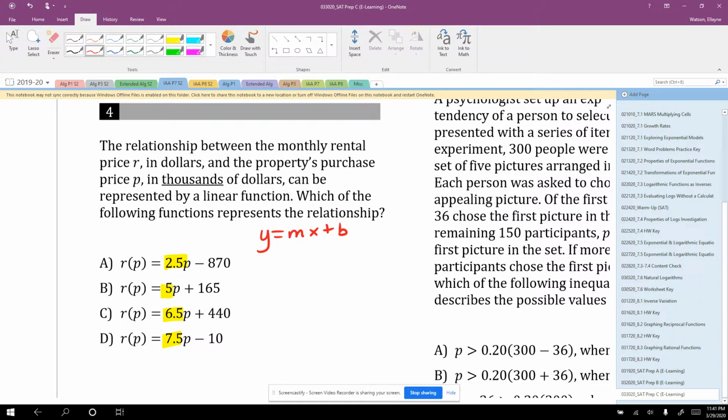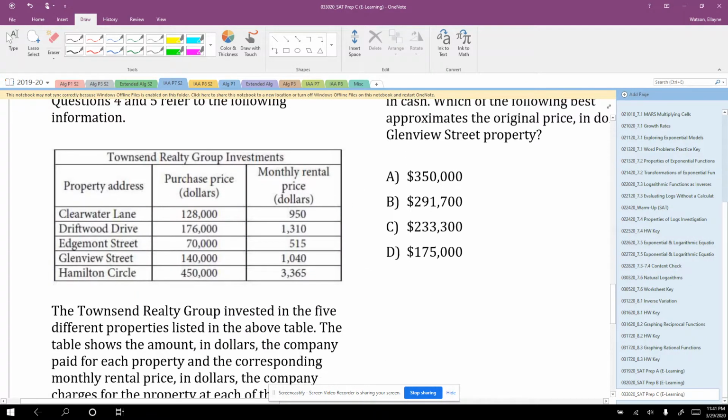So right away, if I find a slope and I feel good about that slope, it matches one of them. I don't need even to calculate the y-intercept. Okay, so slope is change in y over change in x. So it doesn't really matter which two you pick. I'll pick these two, just the top two. Okay, and then I'll pick these two.